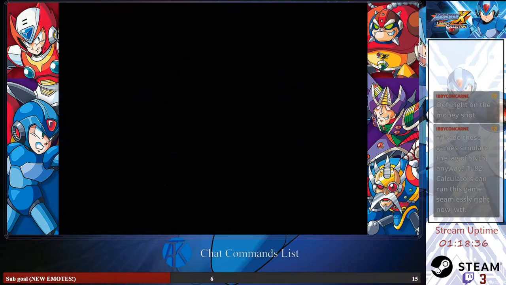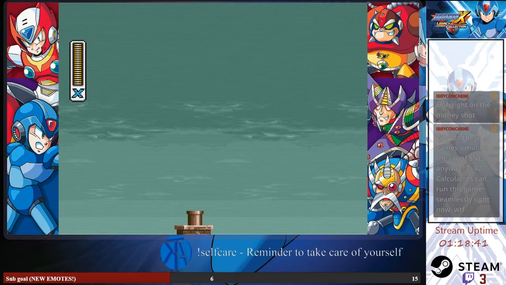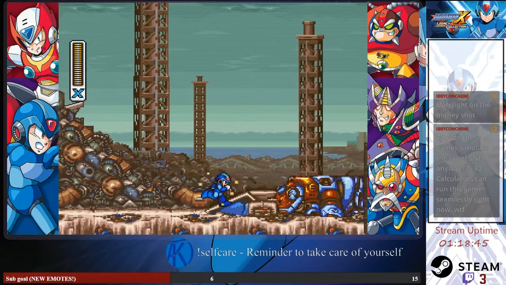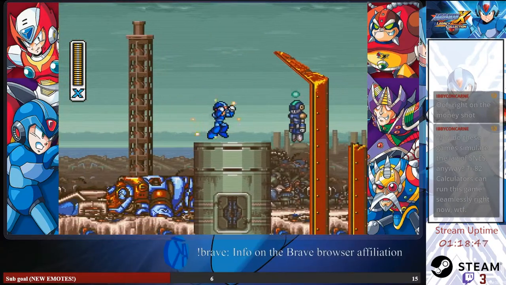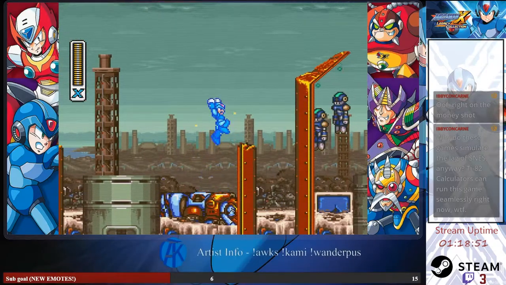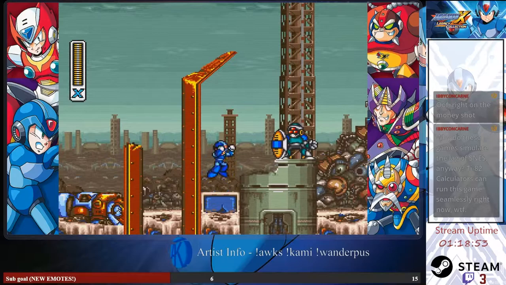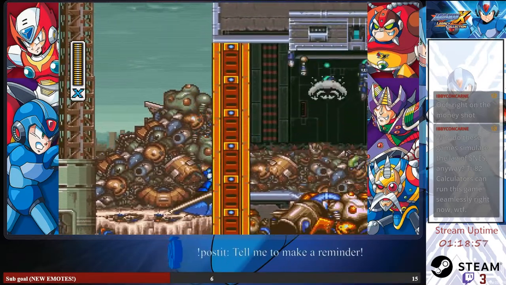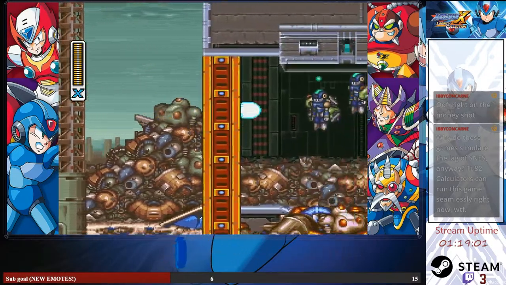Morph Moth. I don't even remember this guy at all. He's very forgettable. Like, I remembered Flame Stag and Crystal Snail. This was a little bit of a horrifying area because you can blow the bodies off of these things without blowing their heads off, and their heads remain like that. Right?